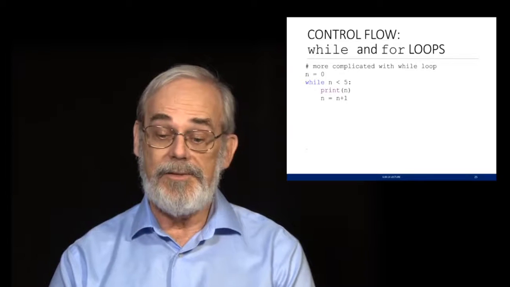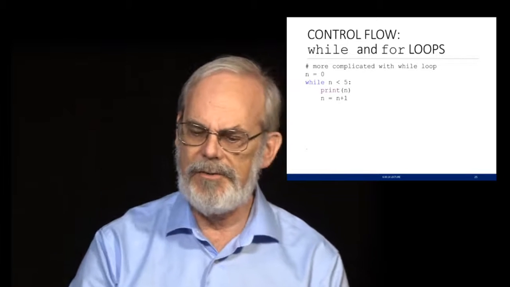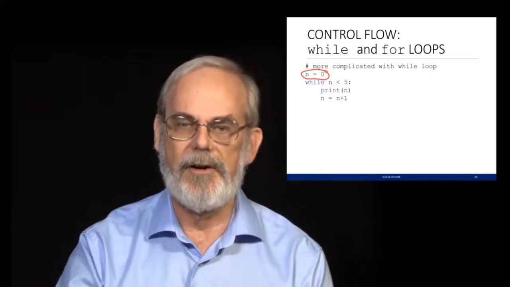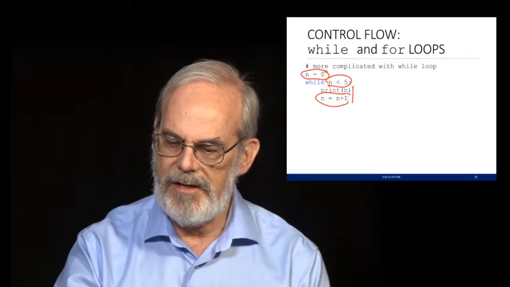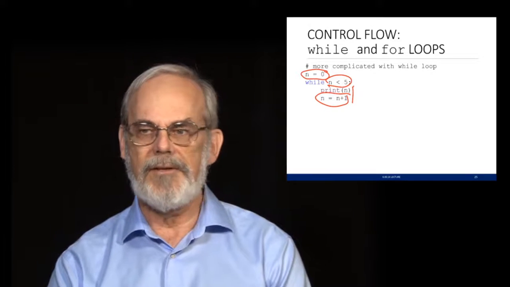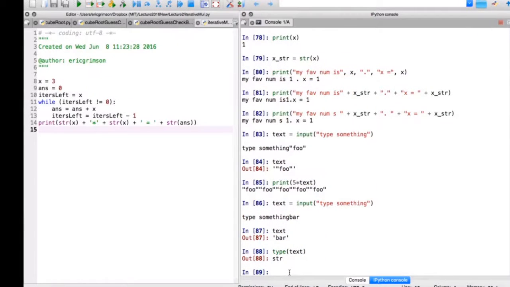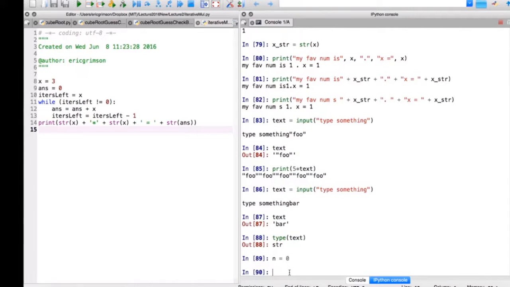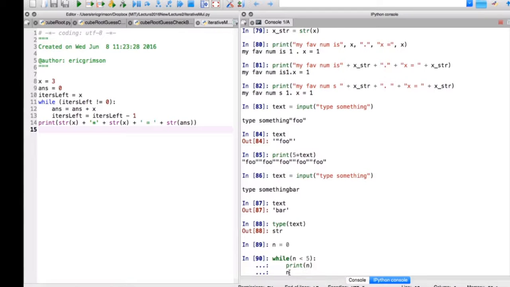Now, let's see how we might use this then in other kinds of things. So here's a while loop. And notice what I need to do inside a while loop. I need to set up a variable outside so that I can test it and then do some pieces. And I need inside to have something that actually changes that variable. Otherwise, I'm never going to get out of the loop. And we can see what this does. If I type this in to my Python shell, I can set n equal to 0, which is done. And then I can say, while n is less than 5, colon, I'm going to print out n, and I'm going to set n to n plus 1.